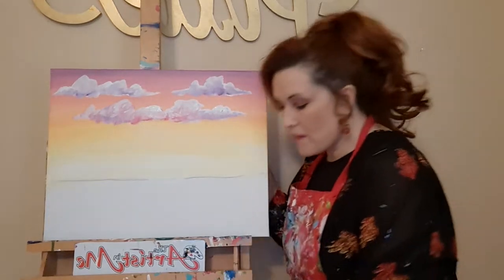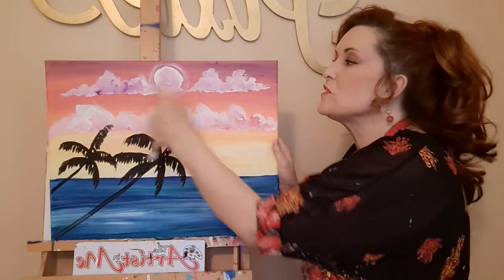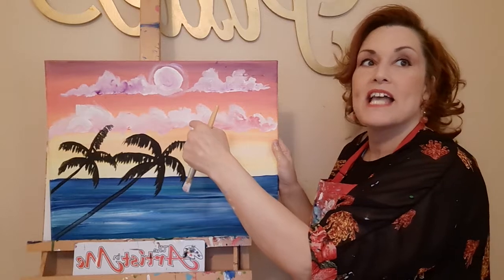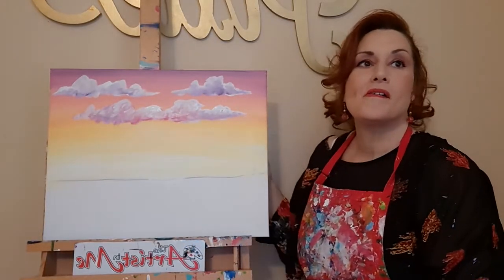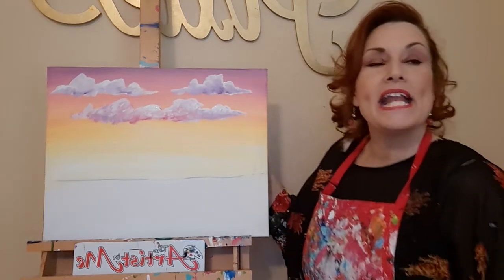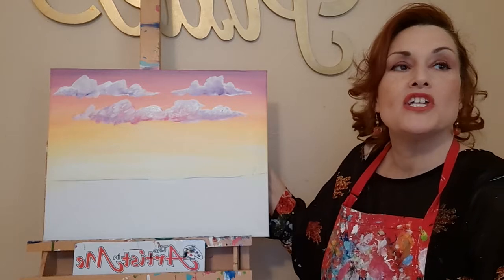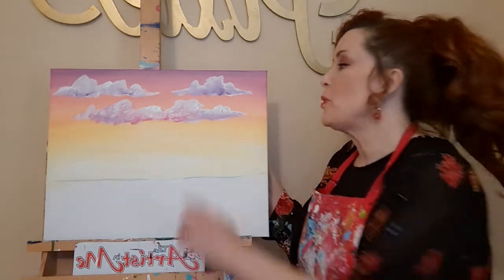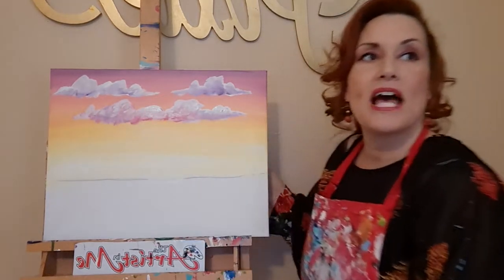Okay, now we're gonna make the moon. Look at my moon. It goes right there between those two clouds. And it's nice and big, like three fingers big. Okay, now get white, Annalyn, clean your paintbrush. You can even wash it so you can get white paint and put white back on the tops of your cloud. The tops of your clouds are white.